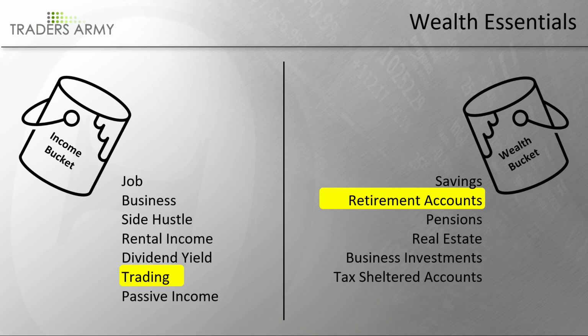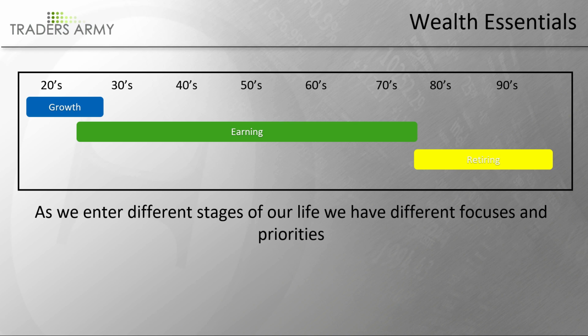The thing to remember is that as we enter into different stages of our life, we have different priorities, right? In our 20s and maybe our early 30s, we're focused on growth, right? It's all about getting that first job and establishing where we are in our lives. And then it's really all about earning and saving from our 20s and 30s, heck, all the way to our 70s for a lot of people. And then we spend the last 20 or 30 years retiring.